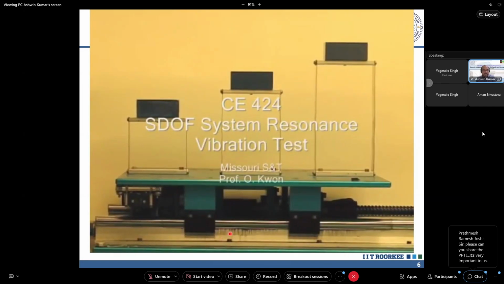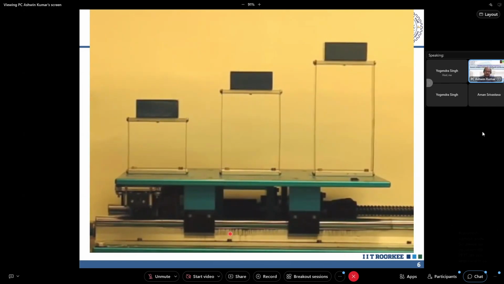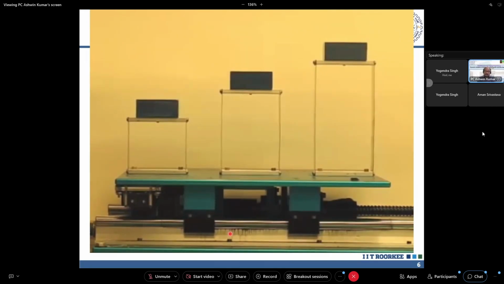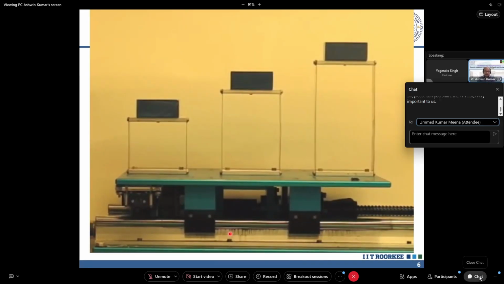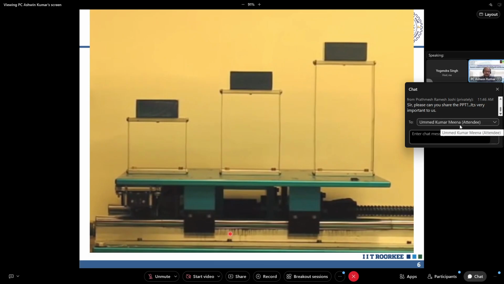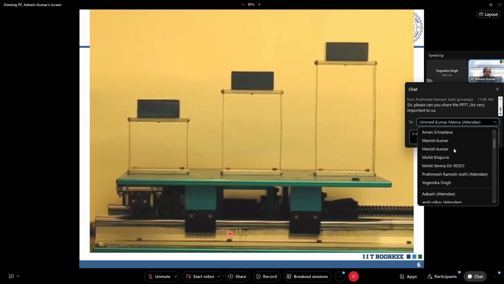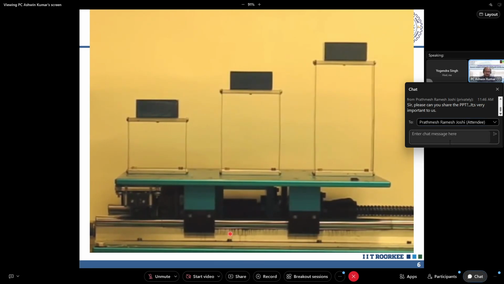Now, if you look at this particular experiment, this video, I hope, Aman, this video is visible, right? Yes, sir, it is visible. Okay. So what you see here is a uniaxial shake table, which is moving from left to right. The person doing the experiment is going to shake the table at an increasing frequency. You see three structural systems kept on top of it. It is easy to visualize that all three masses are the same, but there is some difference in the stiffness of the systems. The extreme left is a rigid structure and the extreme right is a very flexible structure.